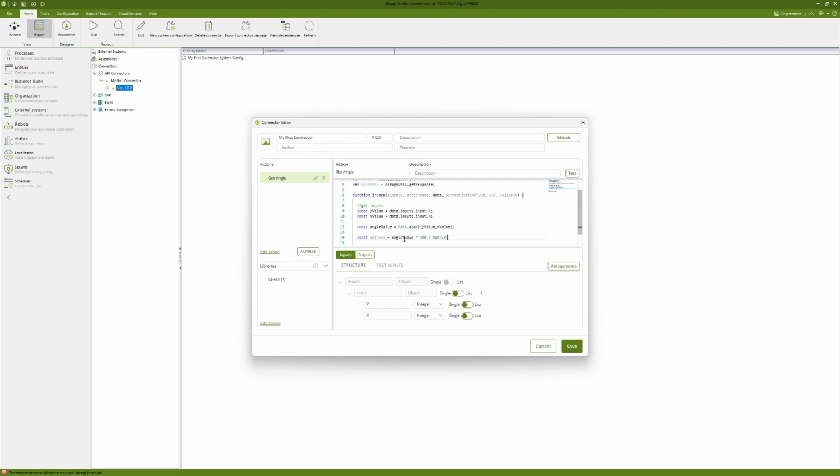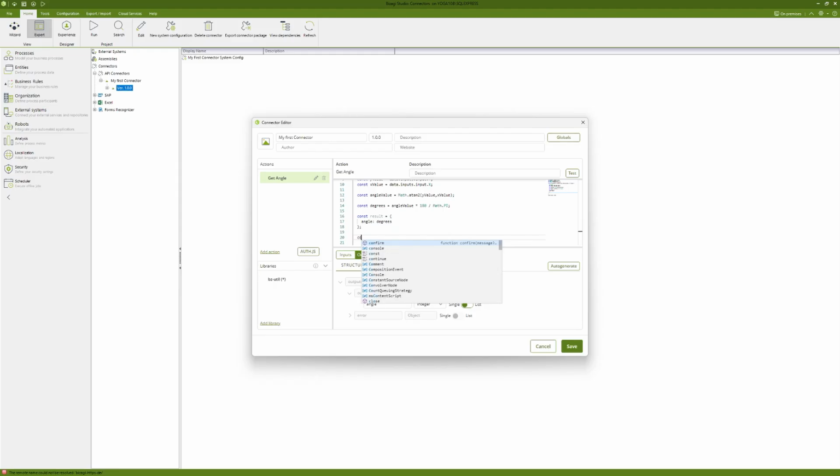Even if we have one output, I recommend to create a result object and specify the attributes. In this case, we will have angle as our output and value will be taken from variable degrees. If you are a beginner and find hard to follow, don't worry. In next videos, I will go line by line and explain each technical detail.